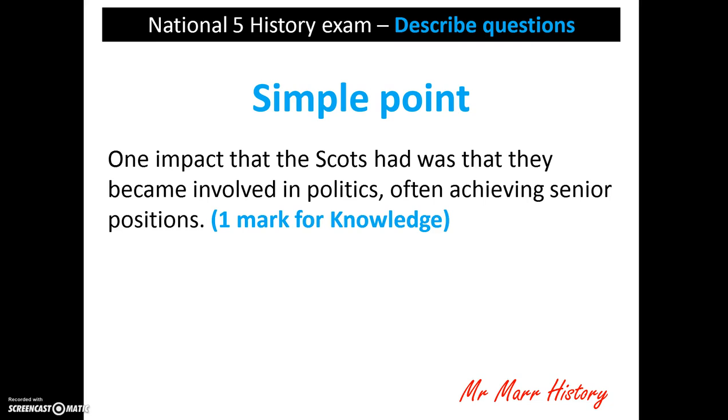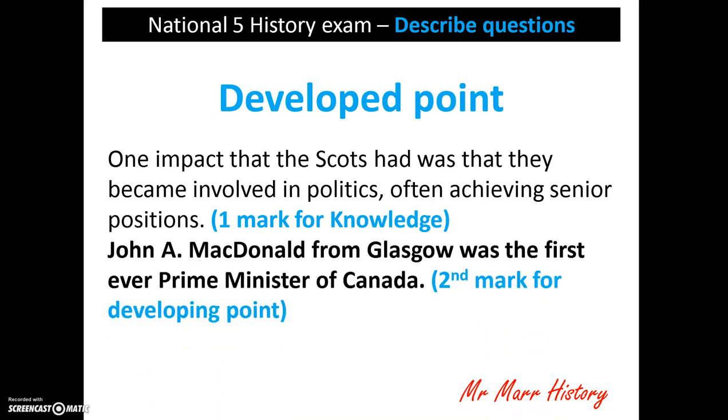In a describe question, this would identify as 1 mark for knowledge. However, it may be that we know an additional piece of information, perhaps an example. As such, we can include this to gain a 2nd mark for a developed point. In this case, we would point out that John Macdonald from Glasgow was the first ever Prime Minister of Canada. This means we've gained 2 marks so far.